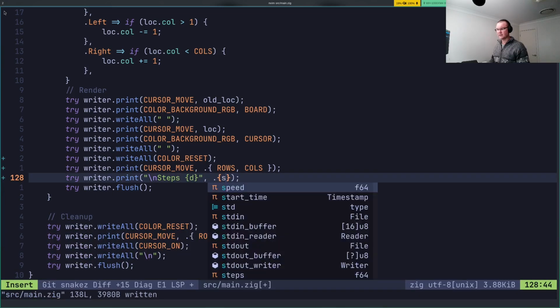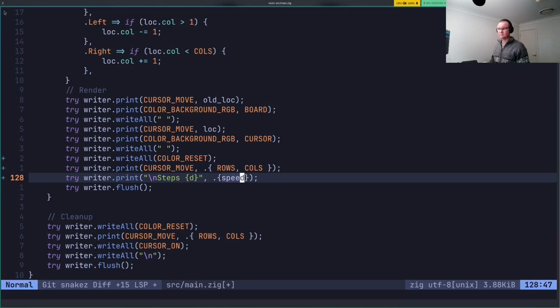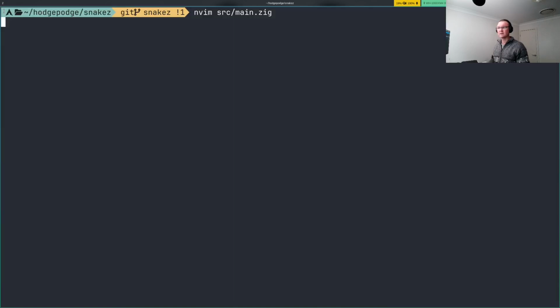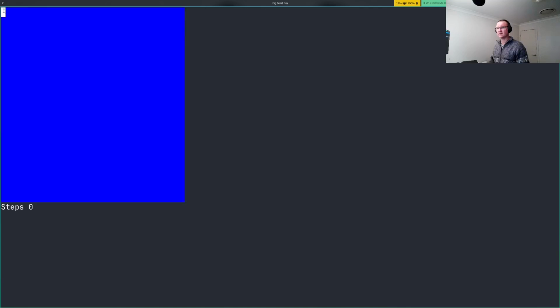So this should basically alternate between 0 and 1 for all the iterations of the game loop. Let's give that a go. Okay, so as we can see there, it's alternating between 0 and 1. Cool.